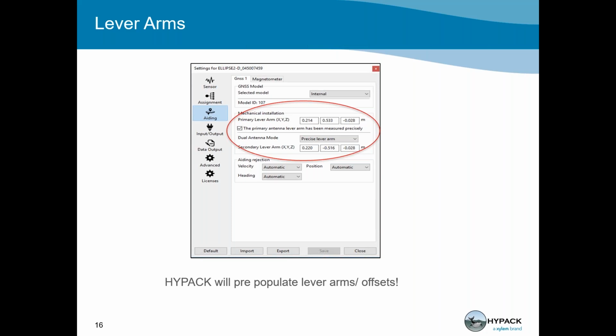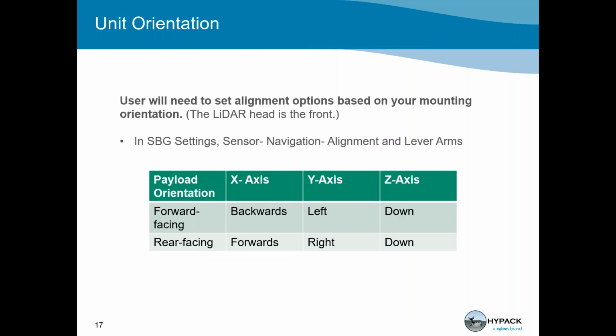I have this screenshot of settings up here for you because I want to tell you that we will pre-measure your lever arms and your offsets for each unit before sending it to you, the customer. One reason for this is because the reference point of the SVG is inside of the system. So in order to save you the hassle or the stress of having to open the system up and do the tedious work of measuring offsets, we've pre-populated these settings for you. So those will be saved in your SVG Center settings and ready to go.